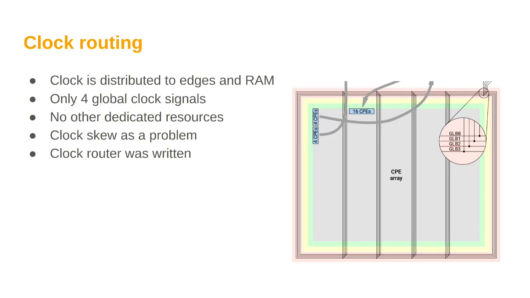And the limitation is also that you have only 4 signals. As I said, the only way was actually these in the middle, which just distribute the clocks to the block RAMs, but not to the other parts of logic. And you basically need to find the shortest path to one of the edges. Otherwise, you have a clock skew problem.